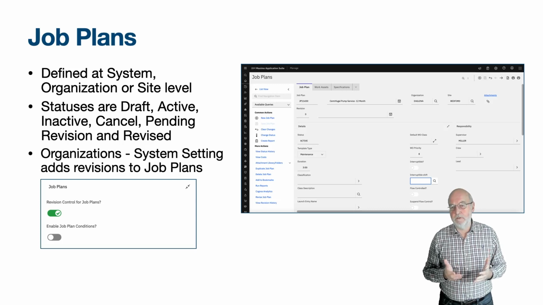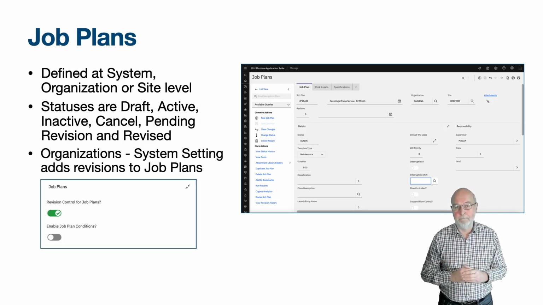Revisions in Maximo generally means a complete copy of the record when you use an action that creates a new revision. For job plans, this is the action revise job plan. The revision number is incremented and the status is set to pending revision, which is PND-REV, that's the code for it.